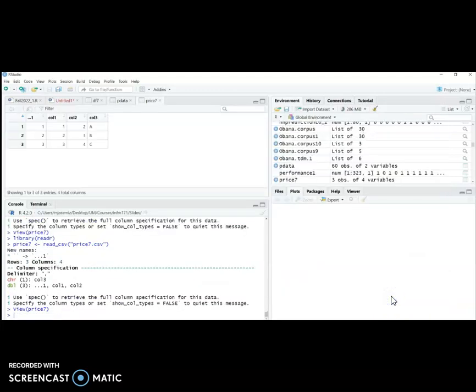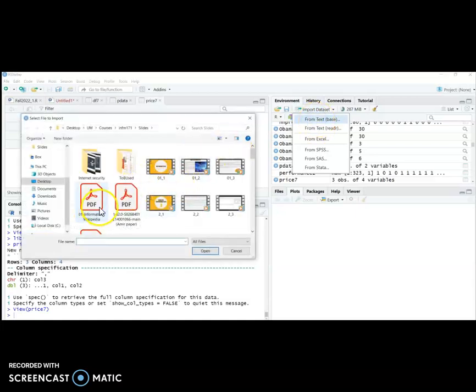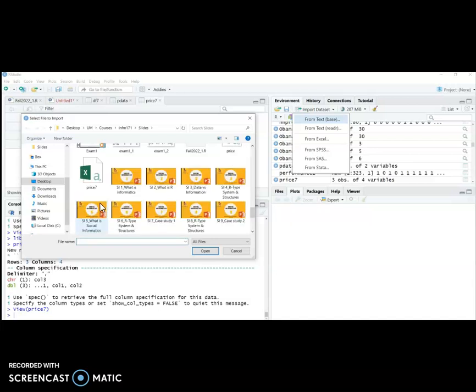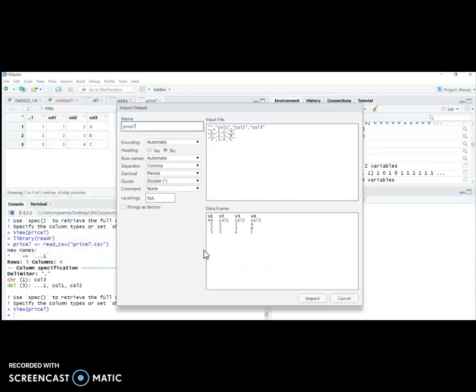So I import it, and we have it here. And let's do it with another option, this one. Price 7. So you see the difference is this.